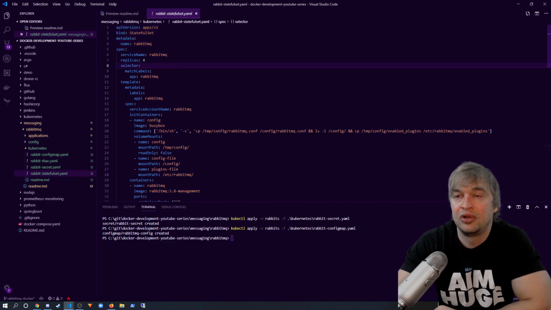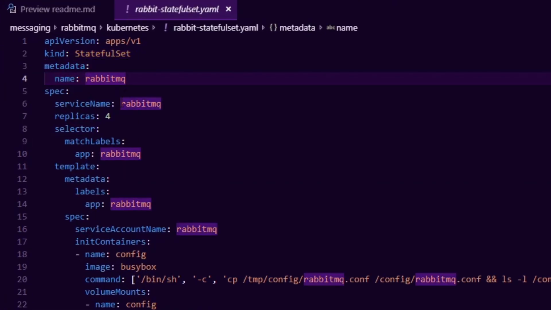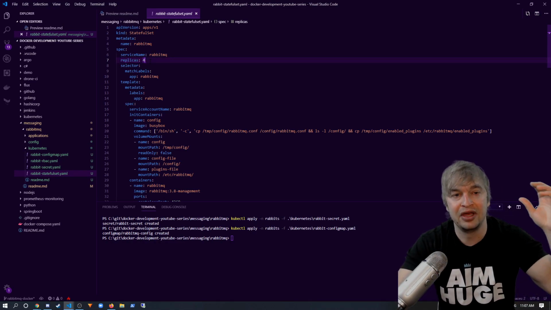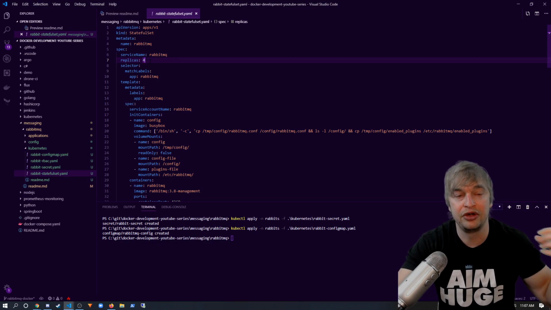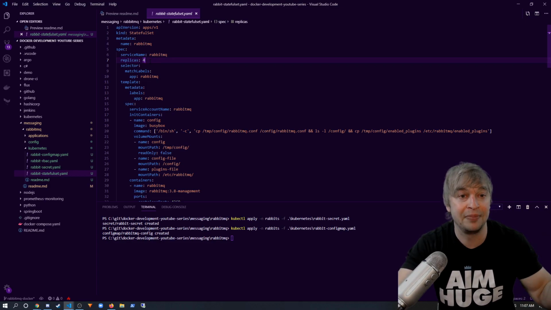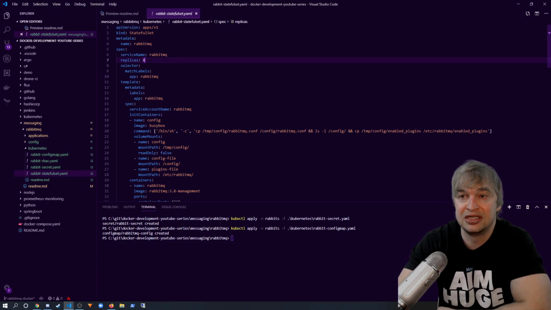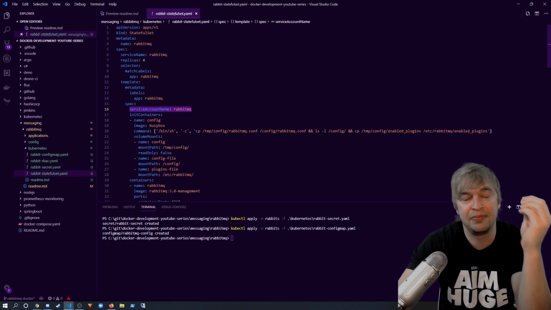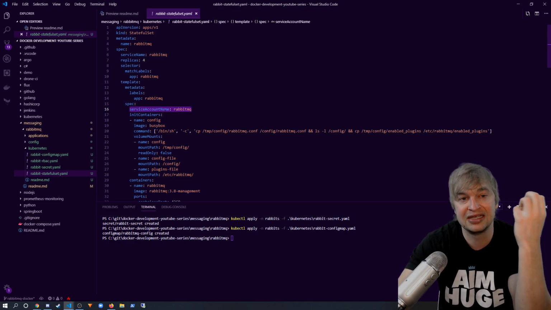So in this example, I'm defining a stateful set called RabbitMQ, and I'm going to create 4 replicas. We're also able to scale this up and down automatically. When we scale it up, Kubernetes will provision more pods, create more persistent volumes mounted into the pod, and also the Kubernetes plugin will automatically pick up those new peers of the RabbitMQ instance that comes up. So what we're going to do next, this is the critical part, is we have to specify a service account name that we want these pods to be running as, so that the pod can make a call to the Kubernetes API and discover other peers.